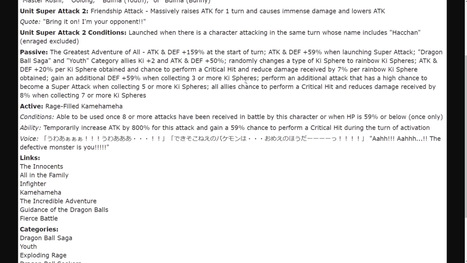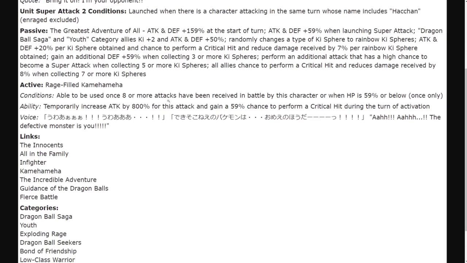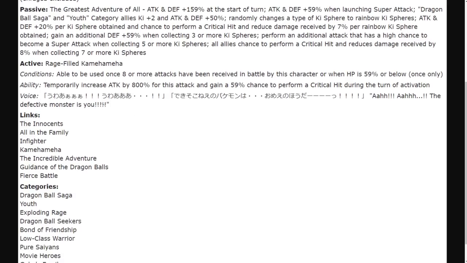When collecting 3 or more Ki spheres, performs an additional attack that has a high chance to become a super attack when collecting 5 or more Ki spheres. And then all allies get a chance to perform a critical hit and reduce damage received by 8% when collecting 7 or more Ki spheres. And then the active skill is Rage-Filled Kamehameha, which can be used once 8 or more attacks have been received in battle by this character or when HP is 59% or below, once only. It temporarily increases attack by 800% for this attack and gains an additional 59% chance to perform a critical hit during the turn of activation.